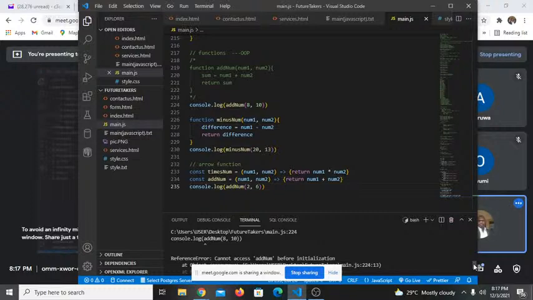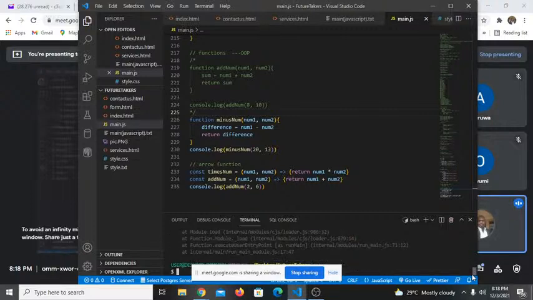Why should that be? const add num1 num2 return num1 plus num2. There shouldn't be any error. Oh, sorry, I'm having add num here. This should be here so that it takes them all. Okay, if I save again, then I can come back and rerun it again. Okay, you can see the answer is 8 because 2 plus 6 is 8.